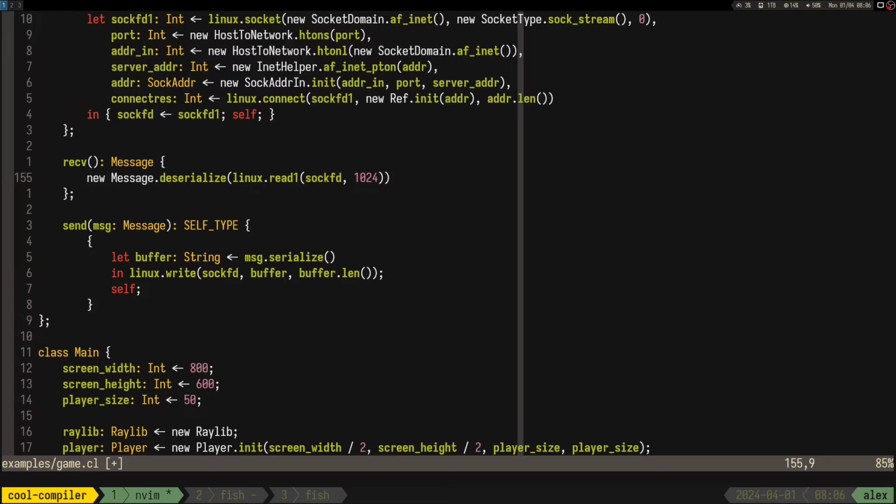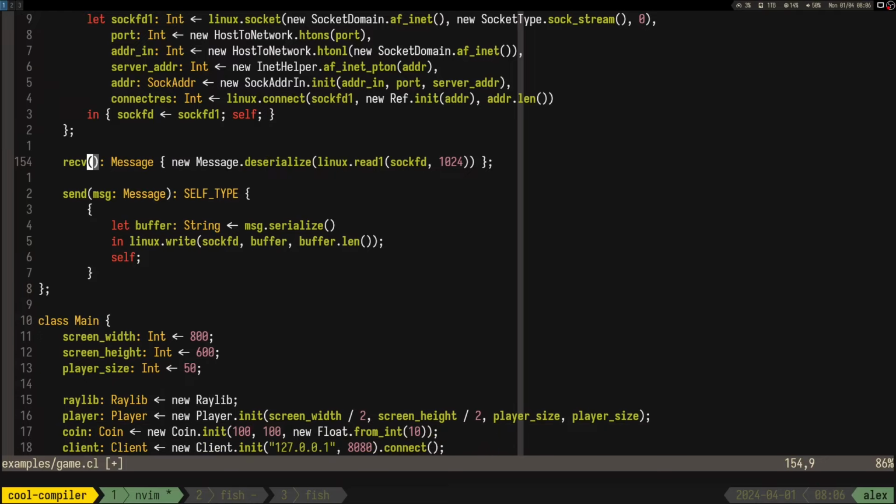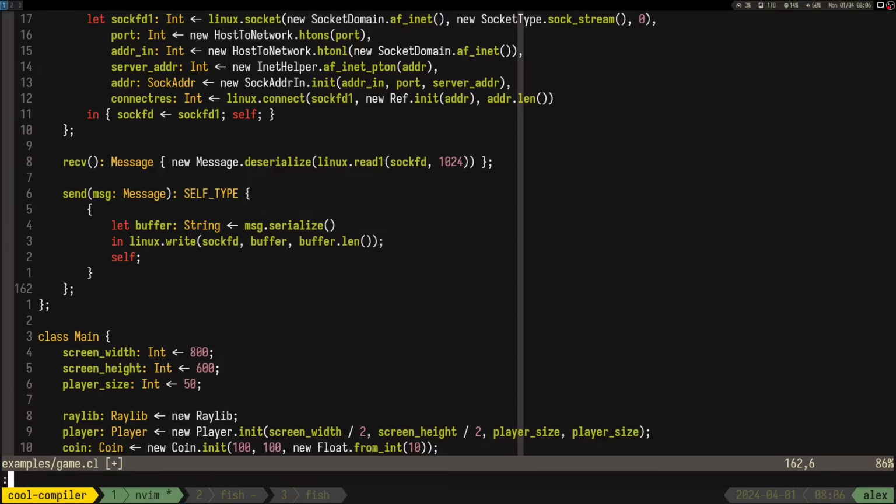So it's just gonna be a new message. Sure, it's blocking, but whatever. And this one, sure, this one is nicer with the let statement. And it even is the self, so no, I'm not gonna worry about it. Okay, perfect. So now we can receive and send messages.